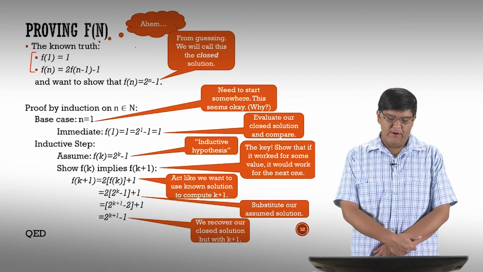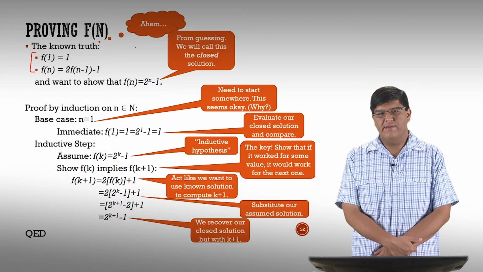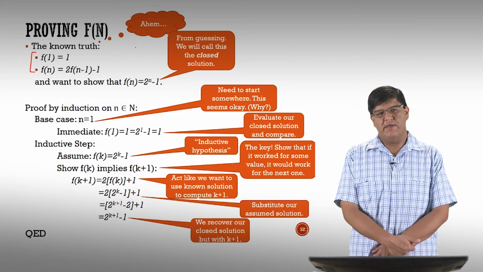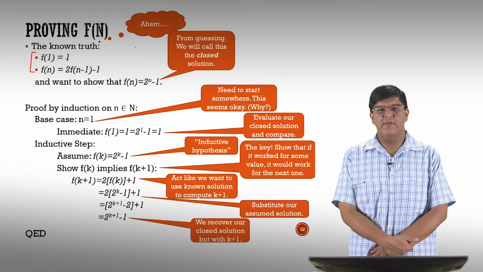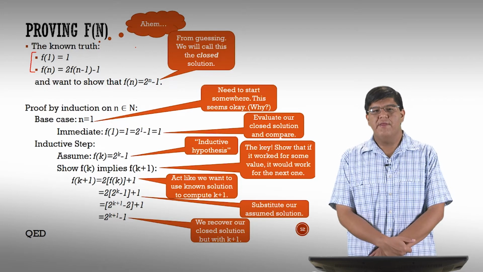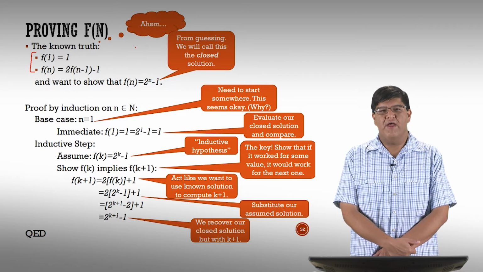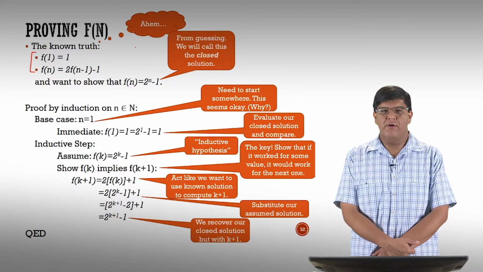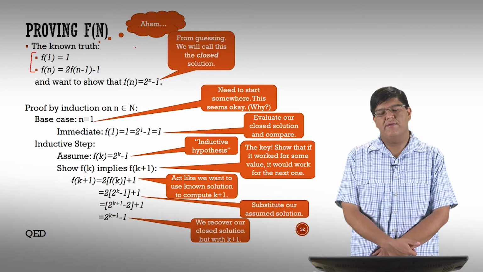So there are two parts to the recurrence. First of all, f of 1 equals 1. For the very small tower containing just one disk, if I want to move it, that takes just one move. So pretty simple. The second part, which is more complicated, is f of n, the general step. So f of n equals 2 times f of n minus 1, plus 1. This is the recursive part, where the number of moves required to move a tower of size n is based on the number of moves required to move two smaller towers, two size n minus 1 towers.